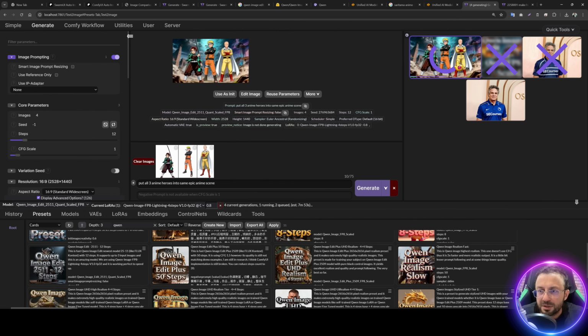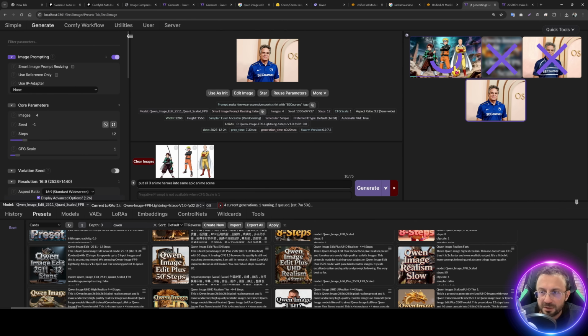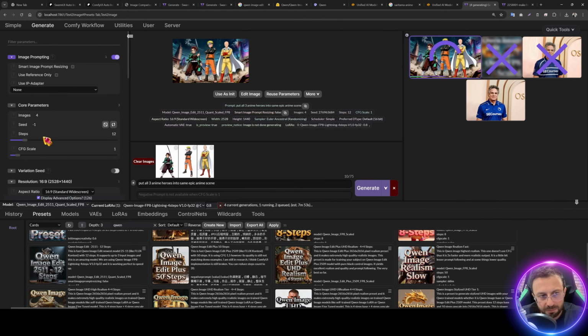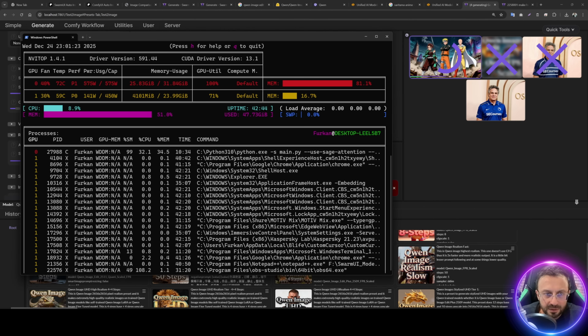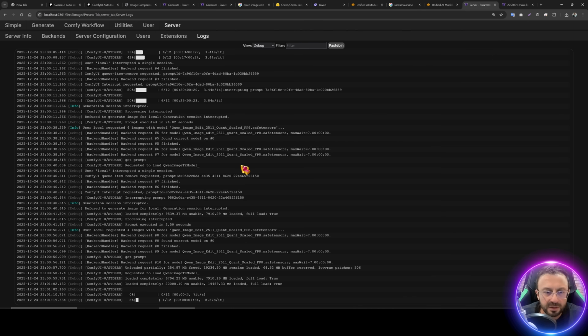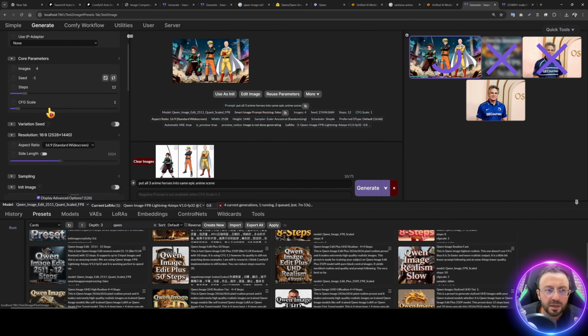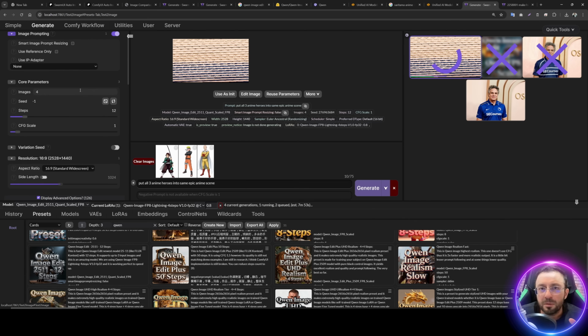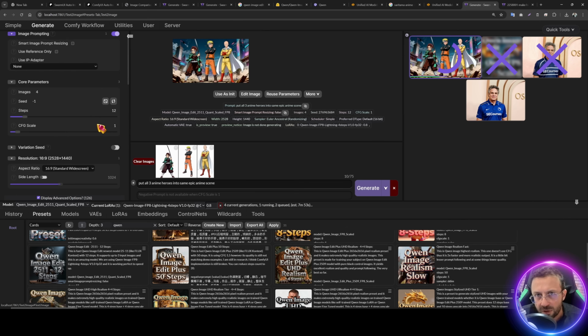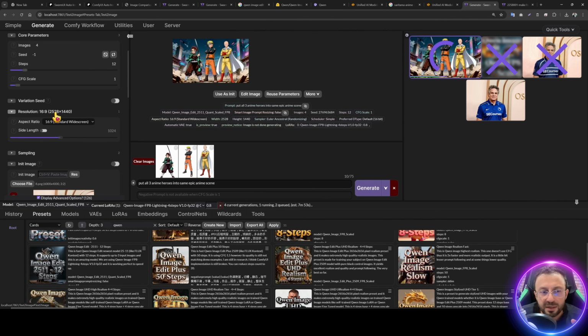Let's see the generation speed. It should be done in under 60 seconds on my GPU at this massive resolution. Okay, it is getting done right now. Let's see the step speed from the debug. It is about 8.5 seconds per iteration. You can reduce the step count, it is totally fine, but I prefer 12. You can go as low as 4 steps because we are actually using a 4 step LoRA, but 12 steps yields the best quality. Moreover, when you use the base resolution, not this bigger resolution, it will be even faster, but we are currently doing a 4 megapixel output. Therefore, it is taking more time than it normally should.